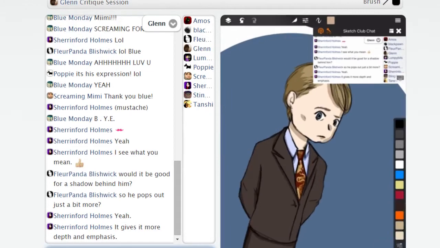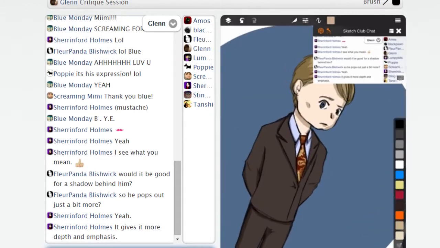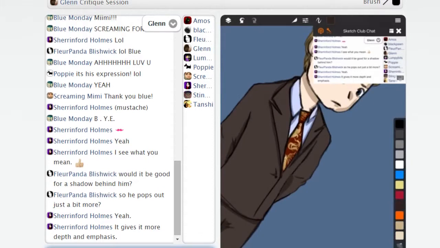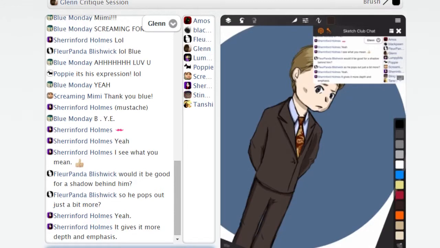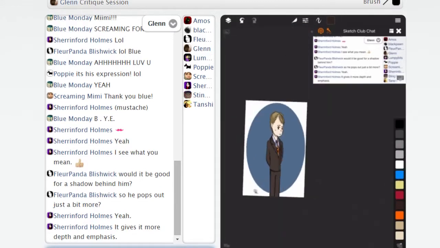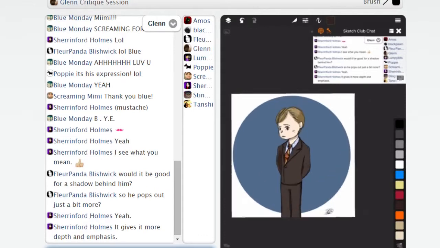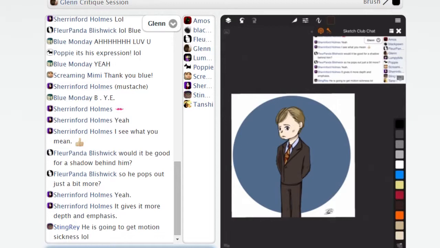So yeah, pay attention to where your light's coming from. It looks like he has a pretty direct light on him, but you could also add some shadows back here, maybe some right here. So something like that. Okay.